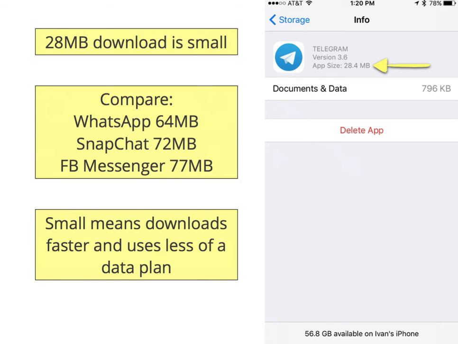So small means that you grow faster because there's less hesitation. You don't have to worry about download plans exceeding your data quota. You don't have to worry about drop off if somebody starts installing it but then thinks it's too long and decides to cancel it. Some people even look at the app size before they install. So smaller is better here.